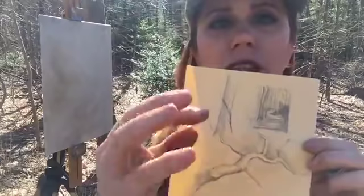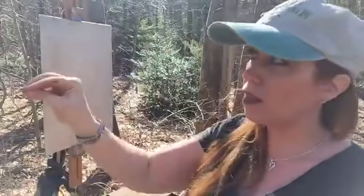And you just really get an up close and personal understanding of the way that trees grow and how they are wider at the base, and the light moves across the trunk and they get smaller and more refined as they reach up. Also, that's another thing I want to talk about too, is how the light moves on the trunk and where it's most intense and how it fades. It's just, the trees are so beautiful.